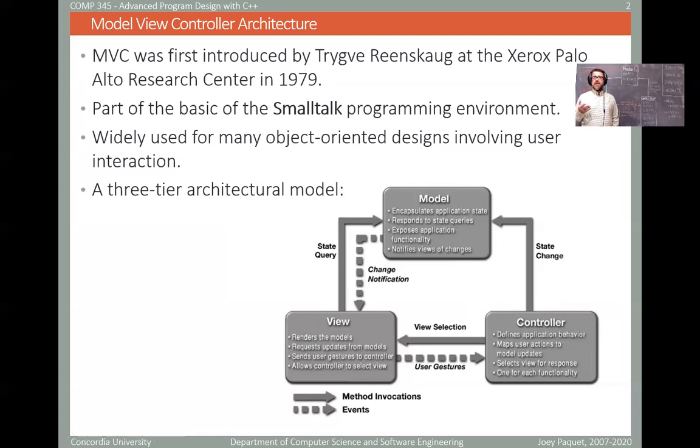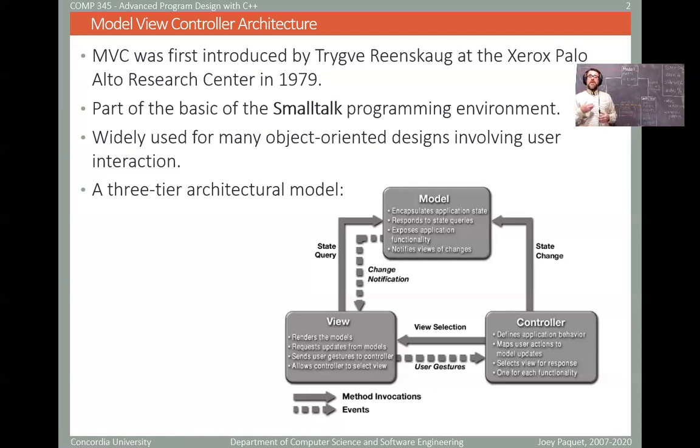For example, in a game, that would be your player, your map, your cards, all the elements that you use to model and implement the rules of the game. And this has nothing to do with how the game is rendered on the screen and displayed to the user. The model is basically things behind the scenes that contain the state of the game.